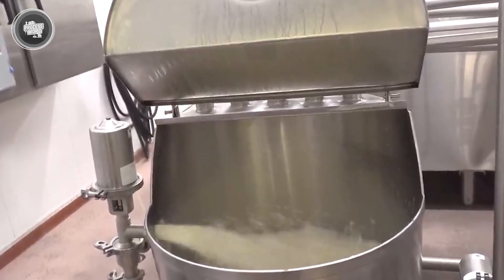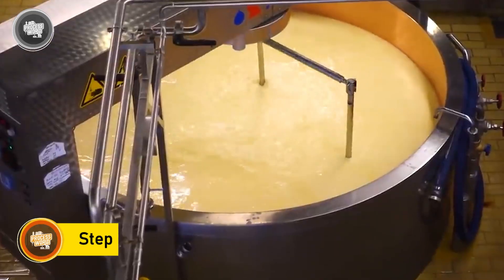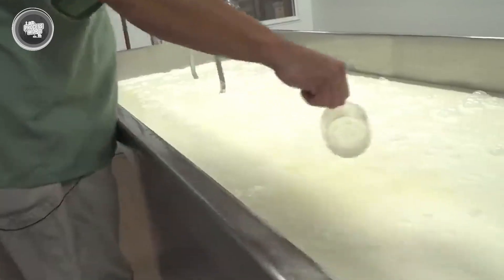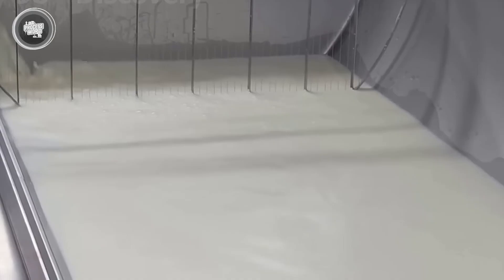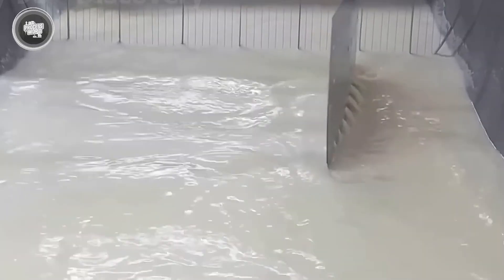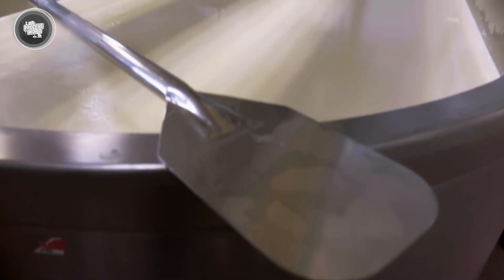Now that the milk has been cleaned, balanced, smooth, and heated, it's almost ready to head out — but before that, some batches get an extra nutrient boost. Essential vitamins like A and D are added to the milk to help people get nutrients they might not be getting from their regular diet. These vitamins are added at very precise amounts using automated equipment that makes sure every bottle gets the right dose. Not all countries require fortification, but in many places — especially in North America and parts of Europe — it's a standard part of milk processing. Once the vitamins are mixed in, the milk is fully processed and nutritionally complete.